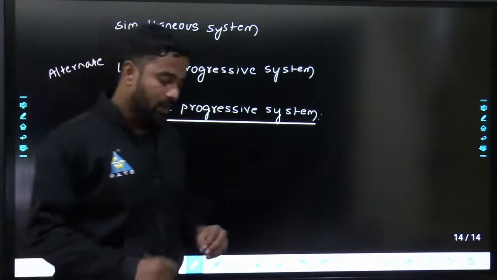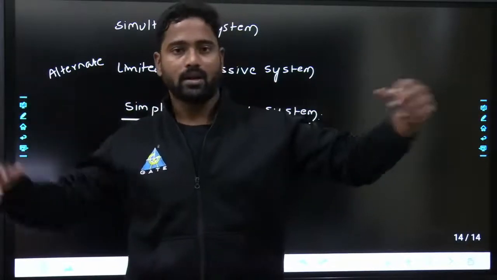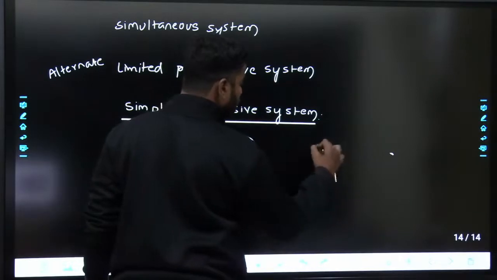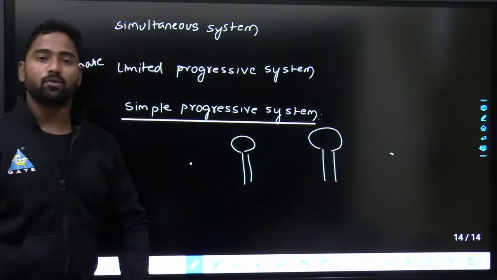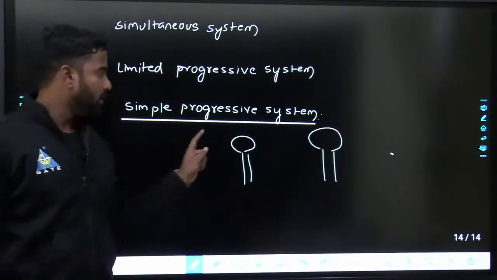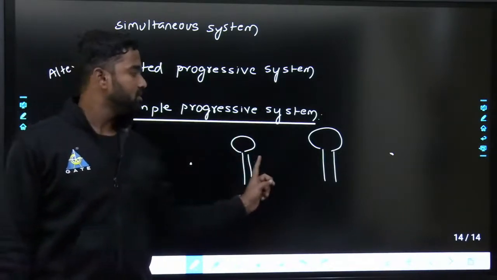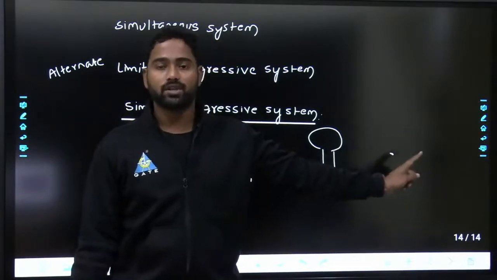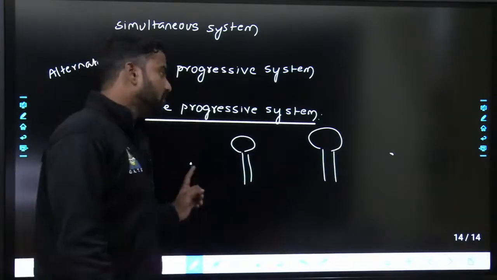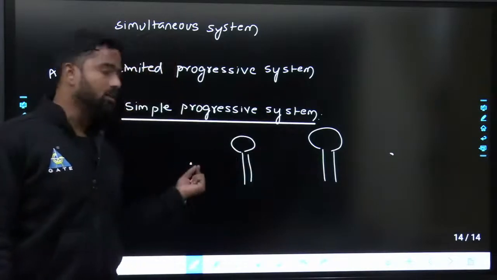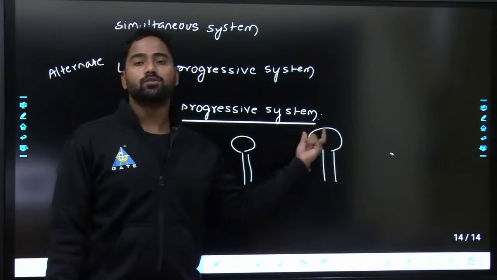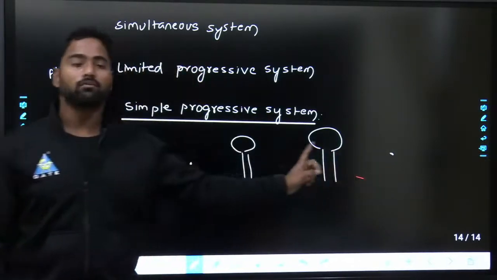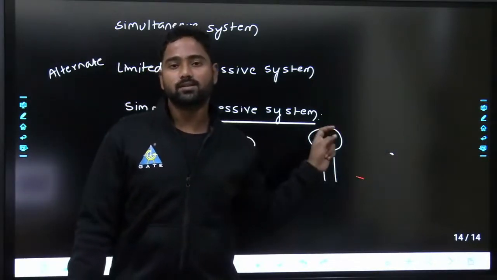the simple progressive system is the one where there will be different signals installed along a street. Let us say when you are going from one place to another, there will be different signal locations provided, right? In the simple progressive system, when the vehicle starts from here, let us say it changes to green here. Once you cross this, when you are reaching the next one, suddenly it changes to green, and then the next one also changes to green, so that finally you will reach the destination without any delay. Every signal is based upon time calculation, so that without any stoppages you start from here and reach there. That is the simple progressive system.